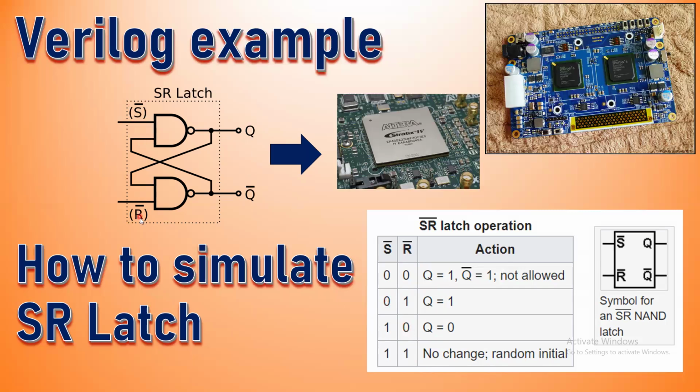What if you don't have inverted inputs, rather you have straight inputs S and R? Then it would be just a reverse condition. When you want to set the flip-flop, S should be equal to 1, and when you want to reset the flip-flop, R should be equal to 1. So that's the positive logic. Here you would say you are using the inverted logic. Here is the symbol: S bar, R bar, Q, Q bar. This is the symbol for the SR NAND gate latch.